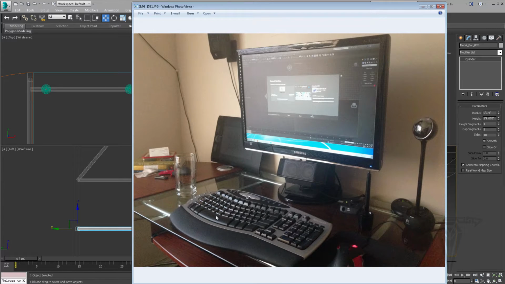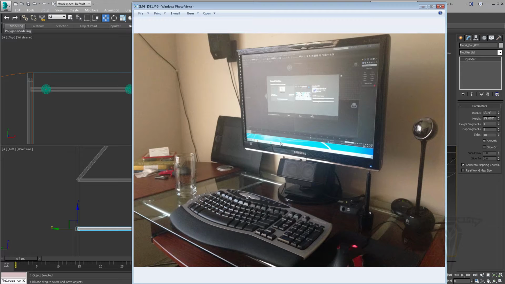But I'm actually not going to model that because I don't put my keyboard on it. I wish this piece actually didn't exist on my desk, but unfortunately it was soldered or welded onto this piece, so I got to do what I got to do. Is there anything else?